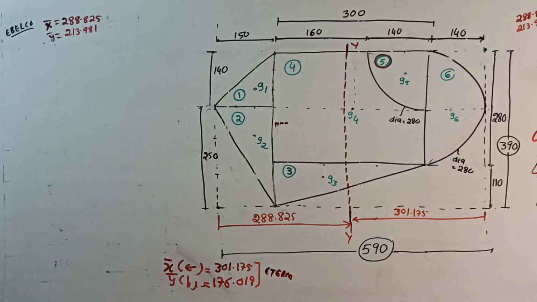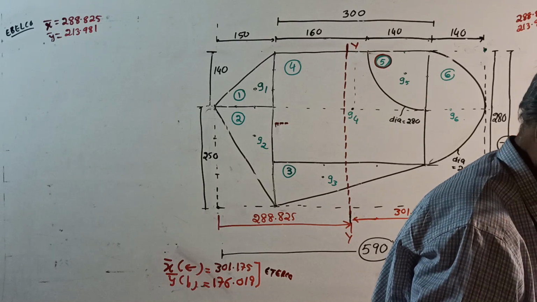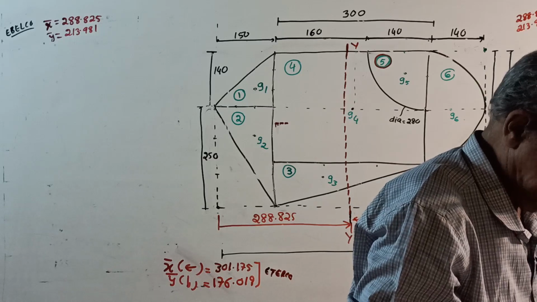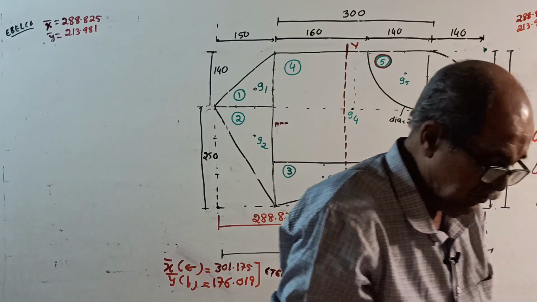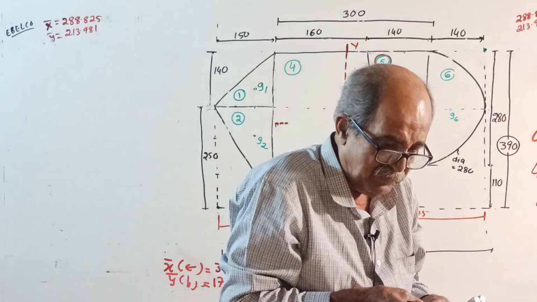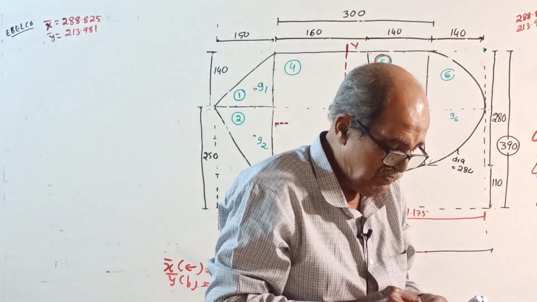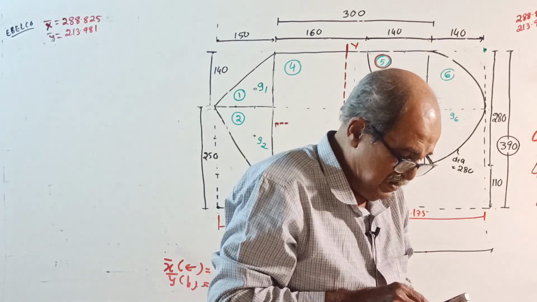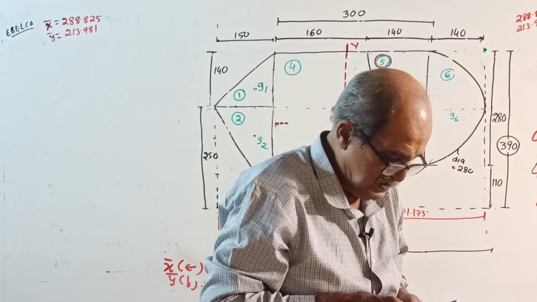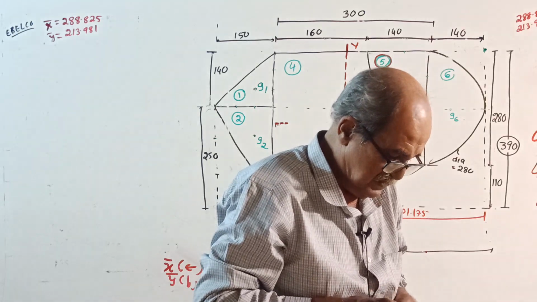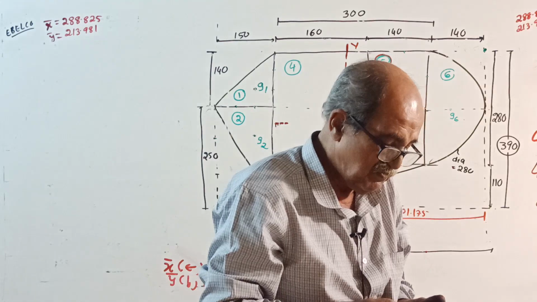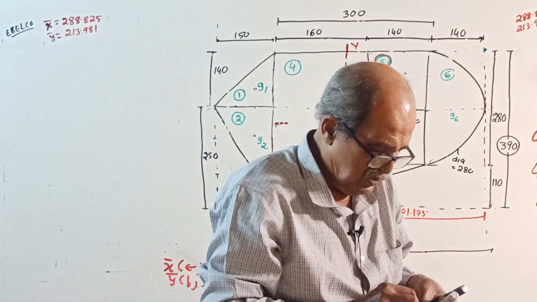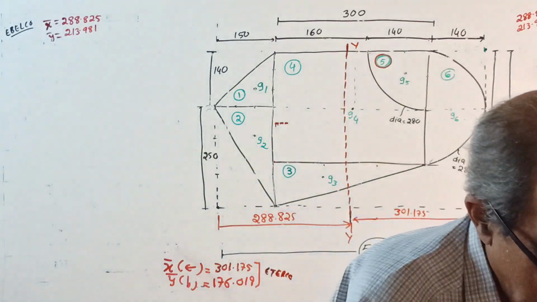Oh, I lost my calculator and it fell down. Even the battery is gone. Now I can't calculate anything. One minute. Oh, see, this is what happens if you handle things rashly. I think I should have waited for some time. The calculator fell down. If the cell is not working properly, problem. Just a minute. I should be very careful about these electronic items. That portion got broken. I'll rectify it later.